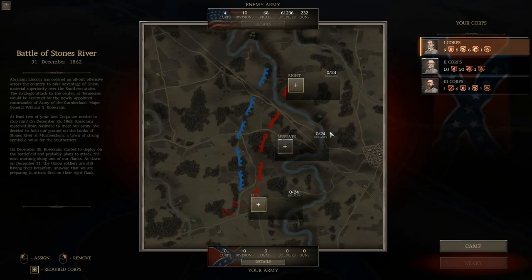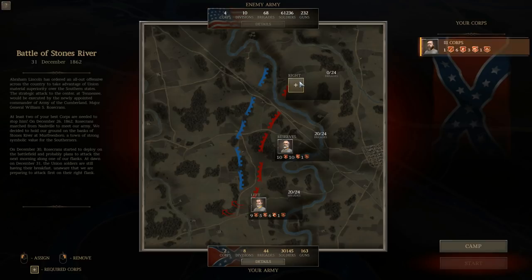I feel like the odds are in my favor, even though I'm attacking, just because of the great units that I have. He's going to have about 61,000 men and 232 guns, up against my 37,000 and 199. Honestly, my numbers are fairly similar to what the Confederates actually had at this battle, right around 35,000.